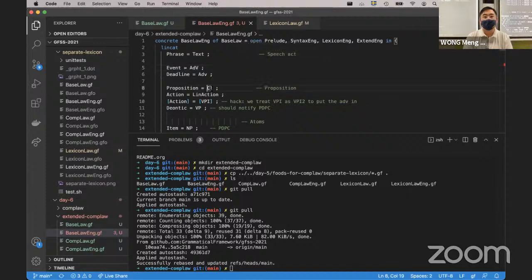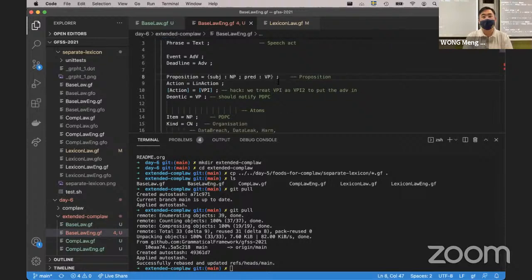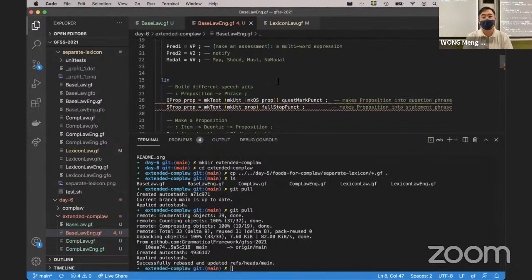Action, deadline. Action is going to be notify. Shall we call the action notify? So the action is going to be action notify.